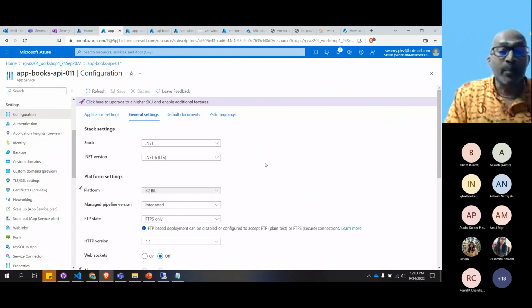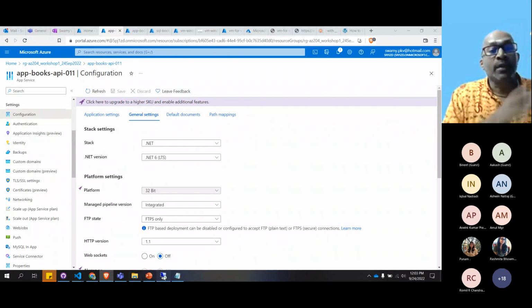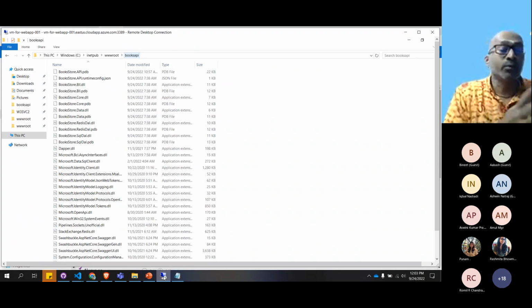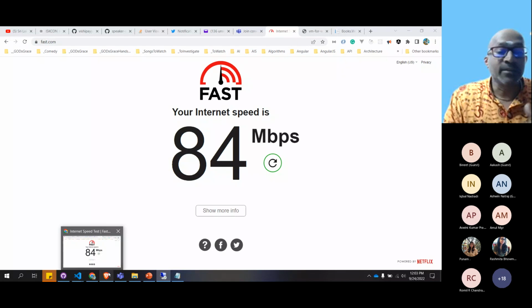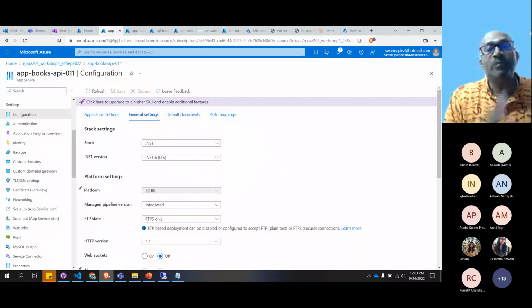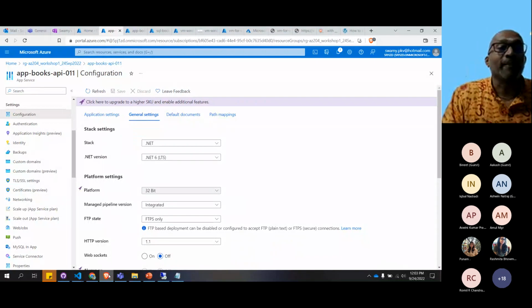Now, when you do a comparison, you have put in a lot of effort to deploy an application on IaaS. But when it comes to PaaS, all you did was create an app service plan, and you are able to deploy.